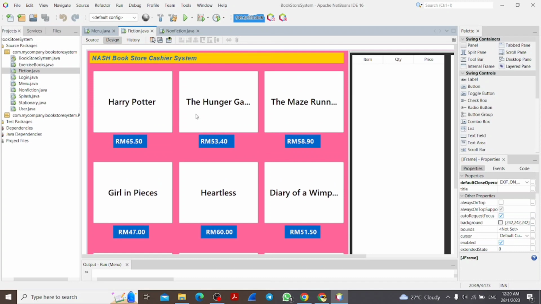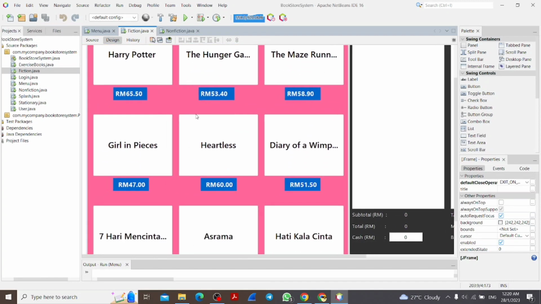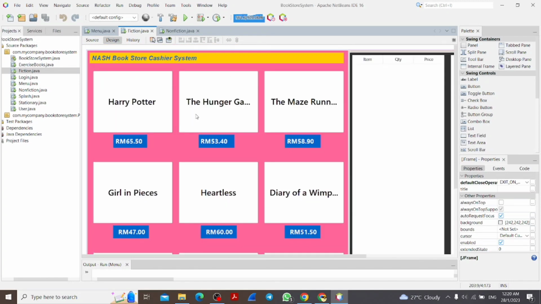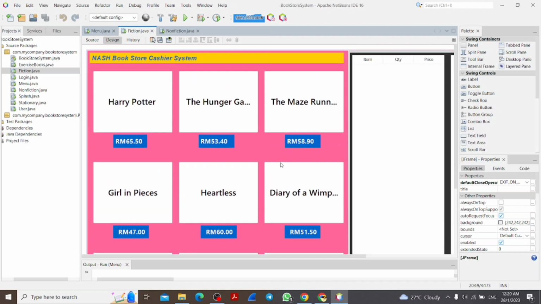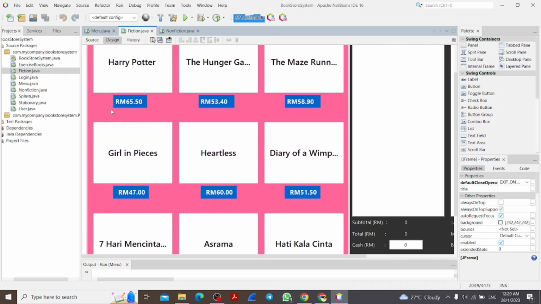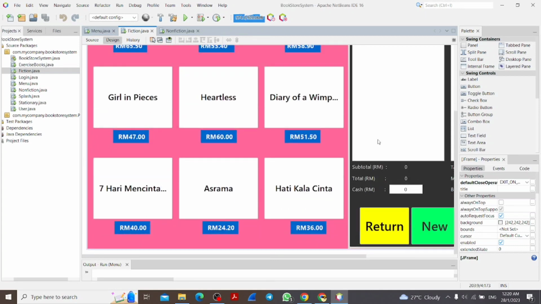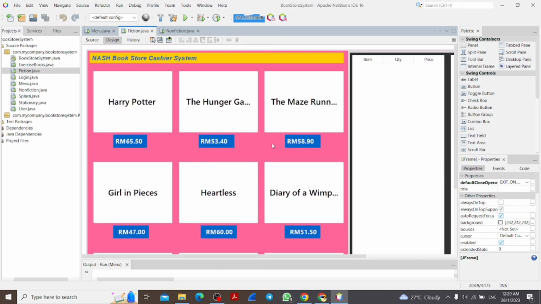In the fiction interface, we have nine items that include English novels and Malay novels. This interface also displays the prices for each of these items, so it will be easier for the cashier to see.